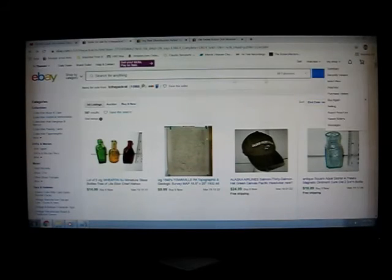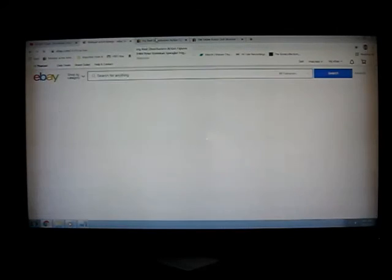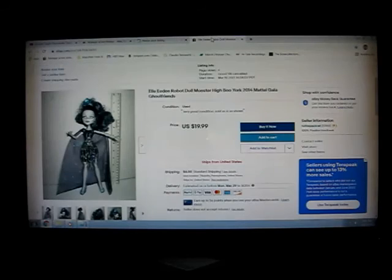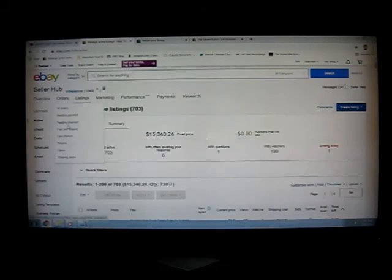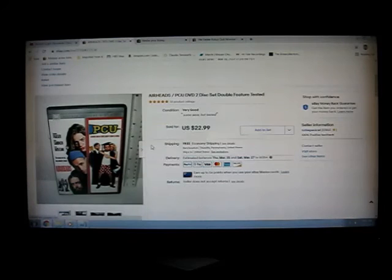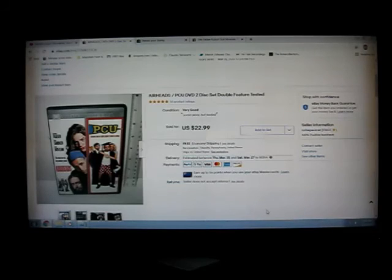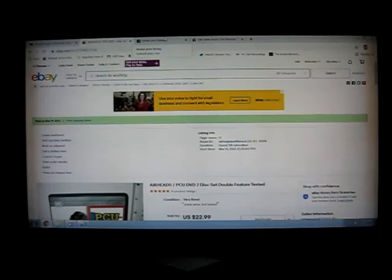I sold something - let's find out. I've got a moment to change these prices. That's what they're supposed to be - I can't believe I put five bucks. Oh, I sold Airheads! I priced it just about where I thought it was worth it - it sells $25 and higher actually. That was pretty cool, and that was a good note to end on.